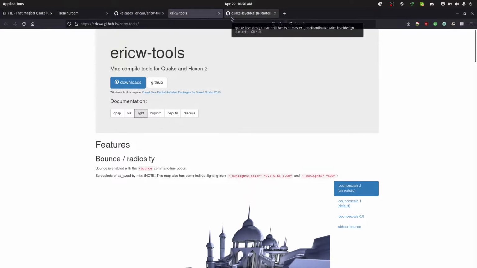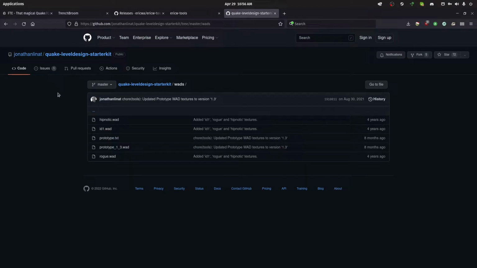The other thing we need is the WAD files. We're going to cover all of this specifically, but Dump Truck DS has a great modding community, and I highly recommend you check him out for TrenchBroom tutorials. I'm going to do some myself, but the man is way better than me. So the next big thing, you're going to need these WADs. At a minimum, you need the id1.wad. But I would also grab Hypnotic and Rogue. I also grab the prototype. Basically, you can grab all the WADs, but the only one you truly need is the id1.wad. The Hypnotic and the Rogue are for Quake expansions.